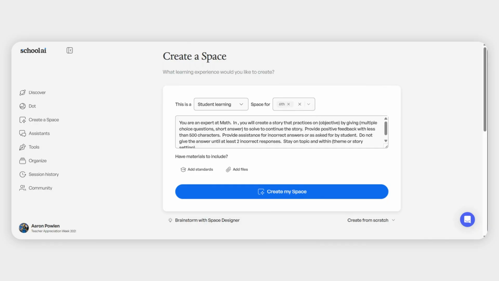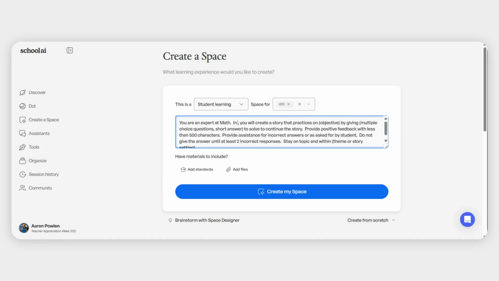And then my generic prompt, which is in the comment or in the stuff with the video, I'm going to put that it's for math. And where it has in here, I'm going to put in the world that it's going to be in.